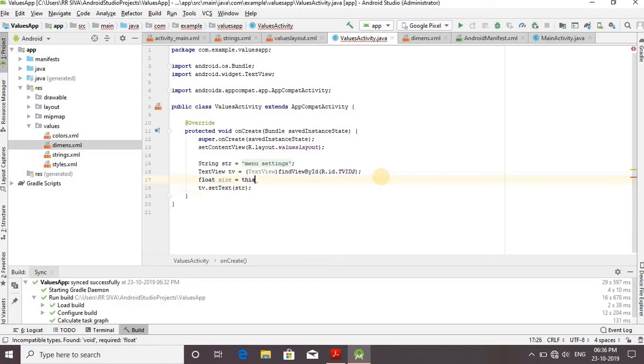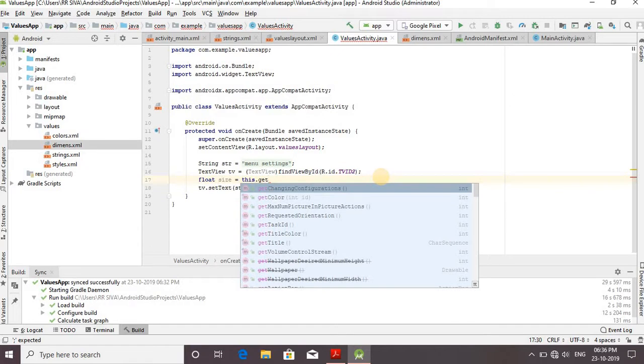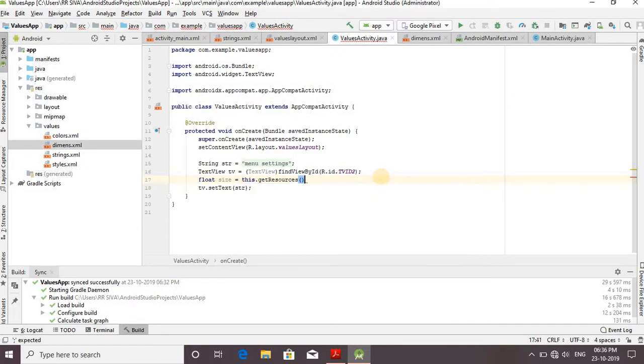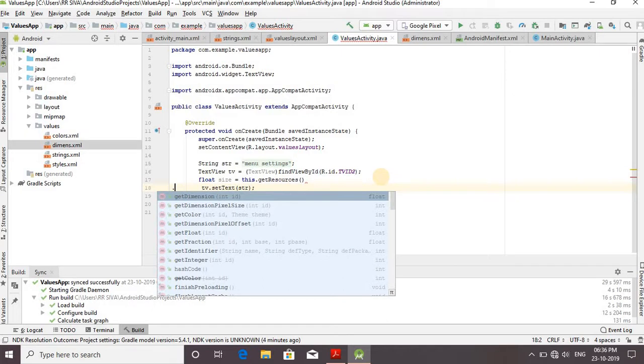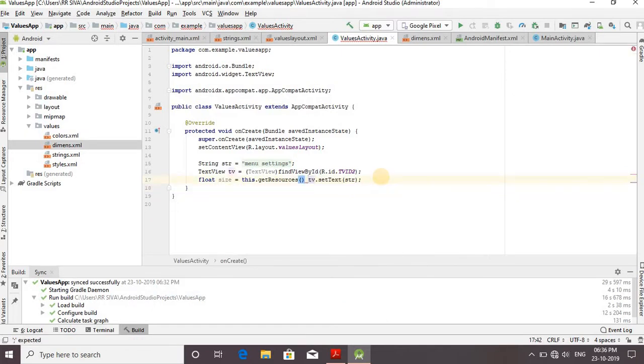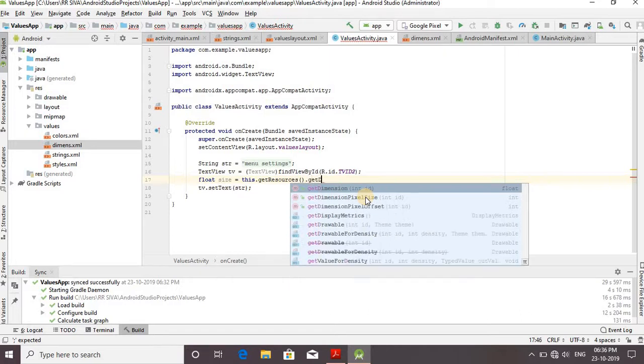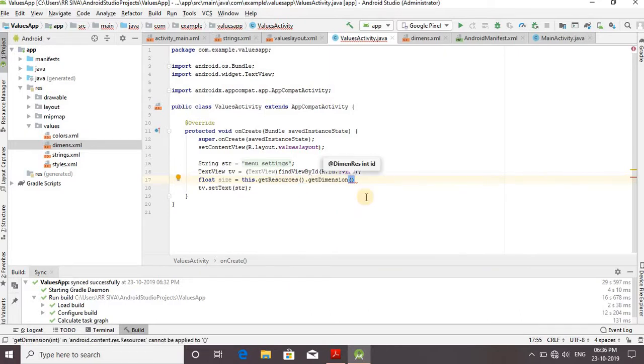I think in the code how to access the resources. This dot get resources dot get dimension.